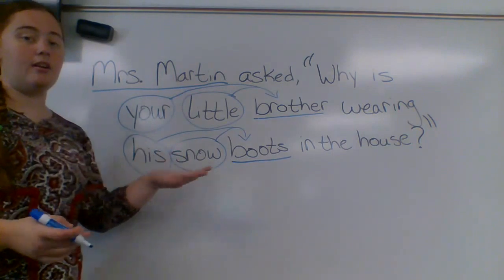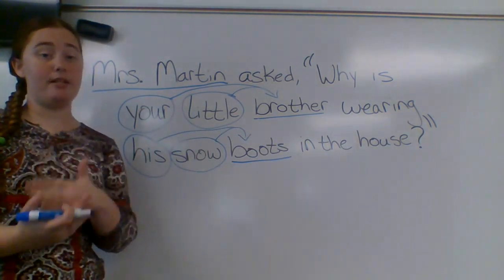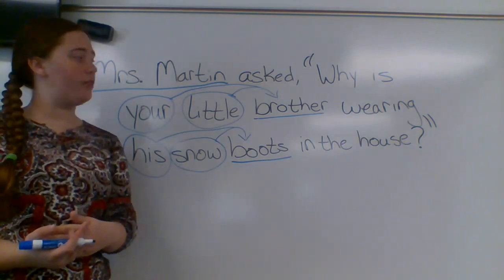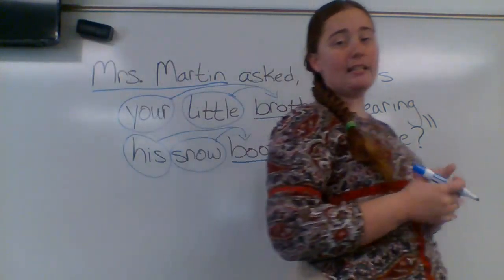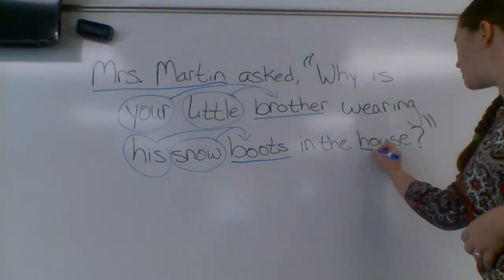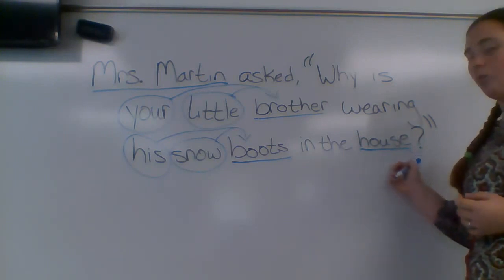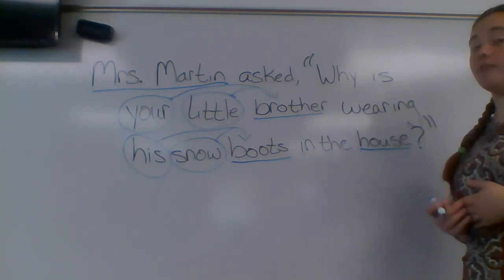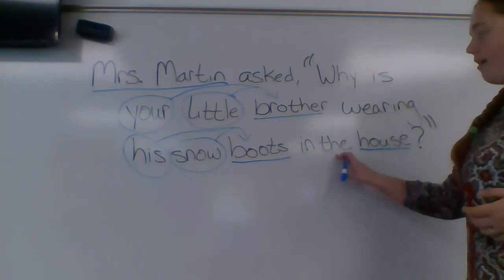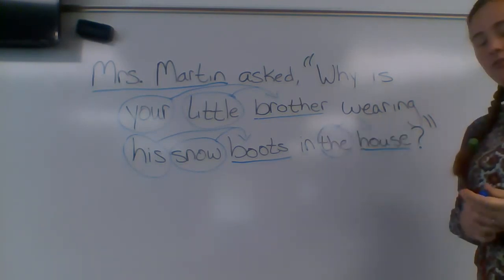So we're moving on. Last thing we have is in the house. Which one of those words is a person, place, or thing? Right, the word house. House is a place, or you could consider it a thing if you would like. House gets underlined one time. And I have a word that's always going to be an adjective in front of house. The word the. The gets circled, draw an arrow.